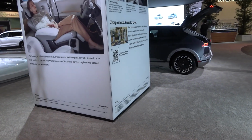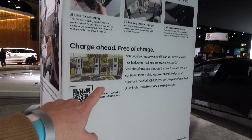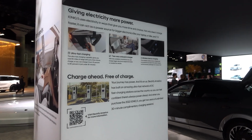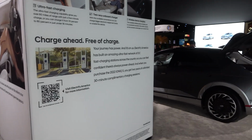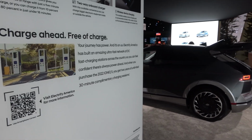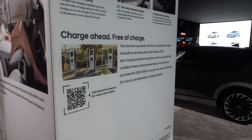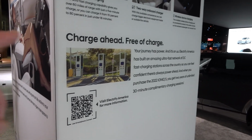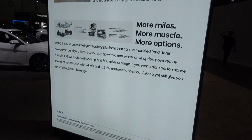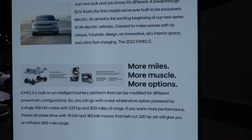Here's again the Ioniq 5, the one that everybody is looking for. Now again, I'm not a huge fan of that 30-minute complimentary charging. To me, that's problematic, especially for urban networks where people just won't charge at home. The chargers are so close to them, so convenient, they'll just use free sessions, and it's 3 unlimited 30-minute sessions, so that's better. But we already saw problems with that with Evgo's network, where it made Evgo's network completely unusable in the cities, and that's what I fear is going to happen to Electrify America if they keep pushing complimentary charging sessions. I think the Mach-E makes more sense with its limited 250 kilowatt hours of free charging.